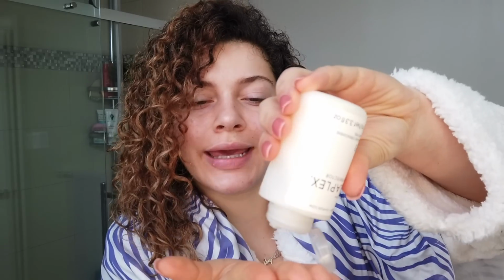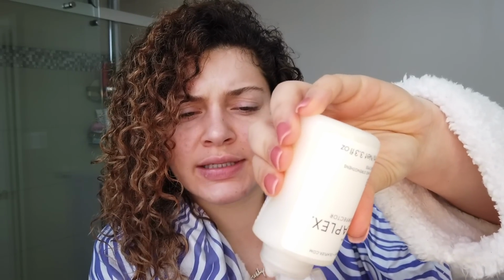Okay, so on my damp towel dried hair, we're going to apply this generously. I usually get 4 to 5 uses out of each bottle of this. And you can use this as often as needed. The more damaged your hair, the more regularly you would like to use it, up to maybe 2 times a week. And after processing for a minimum of 10 minutes, up to 45, after that, it doesn't really do much for you.